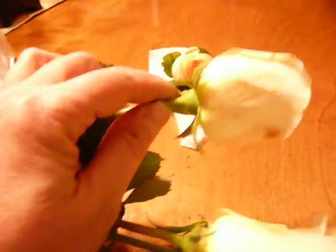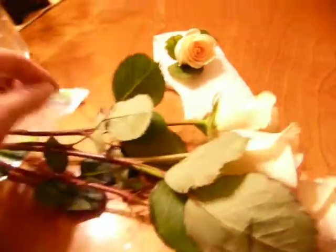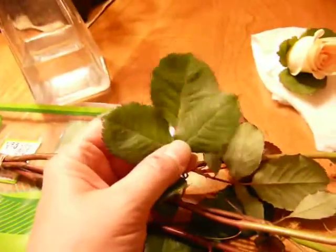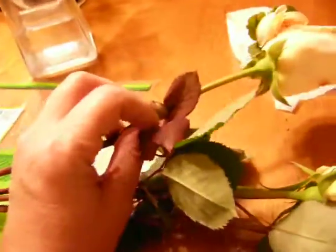Basically, you take the rose, and you cut it about, these are all taped together here at the bottom, and you would cut them, you want to cut it about that far down on the stem, and then you want to just break off the floral part that you like the best. You can see some are a little bit more red, depends on what color you're going for and what color your roses are and what color the dress, etc. So you cut those off, and then you take some floral tape.